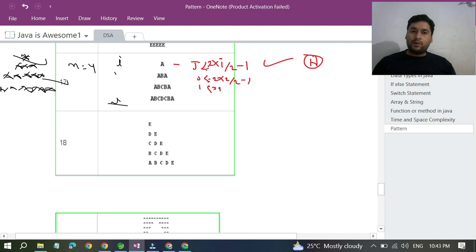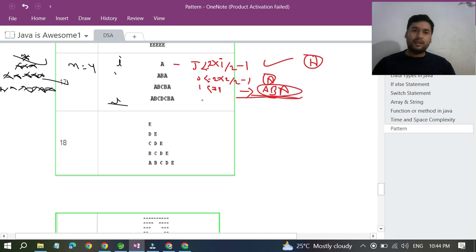So for 1 time, what will it print? A, B, A. So the first time by default we can print it. The second time it will increment, it will become B, and next time it will go minus.